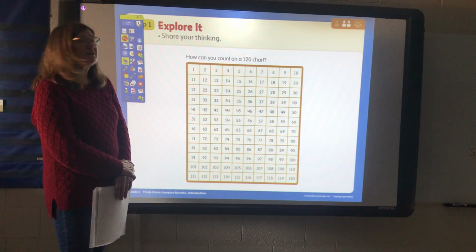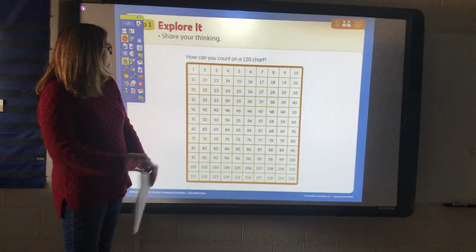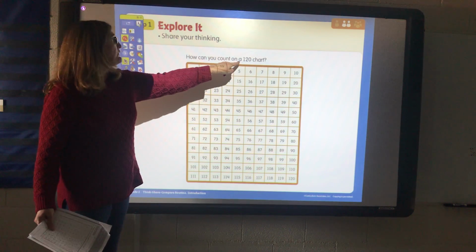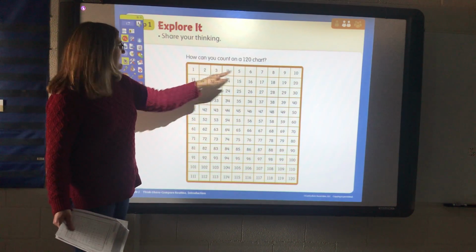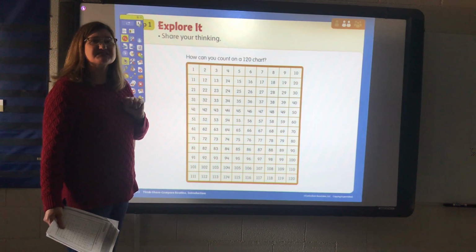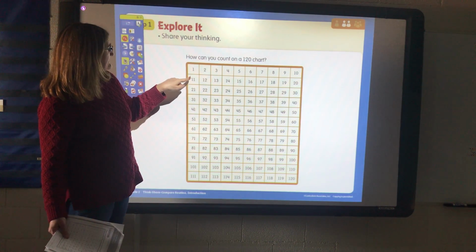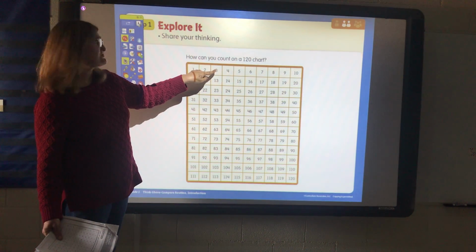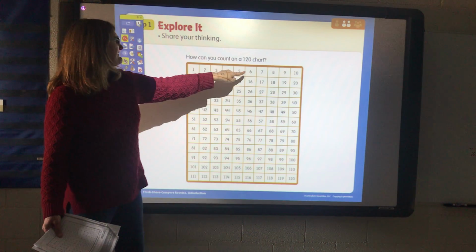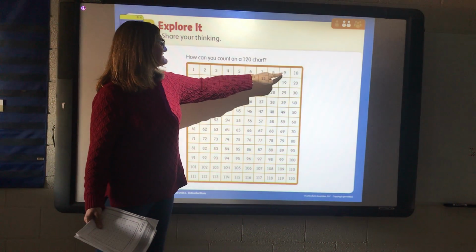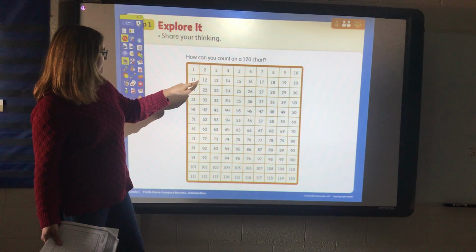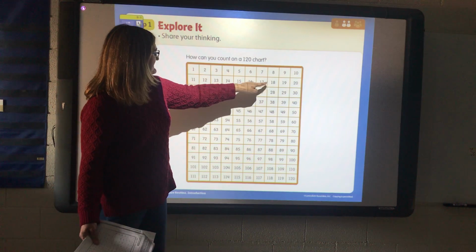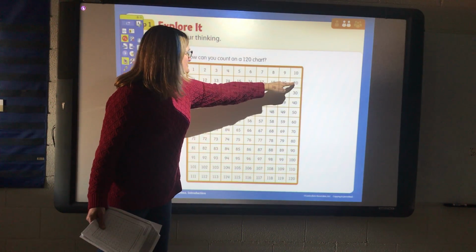All right, I want us all to take a look at our chart. We've talked about this, our hundreds chart, which we have a 120s chart, is a pattern. There are patterns there that you can see. And when we count, let's count to 20. 1, 2, touch it with me. Touch your chart. 3, 4, 5, 6, 7, 8, 9, 10, 11, 12, 13, 14, 15, 16, 17, 18, 19, 20, 21.